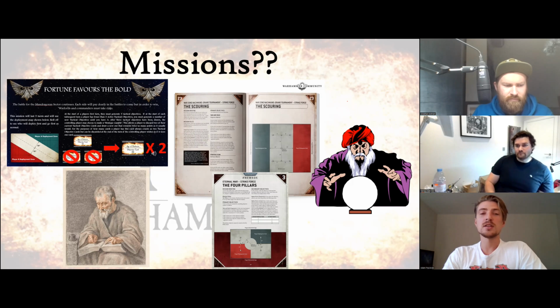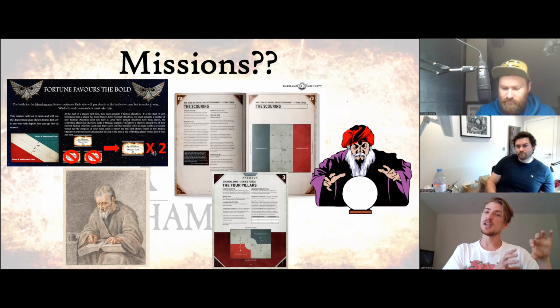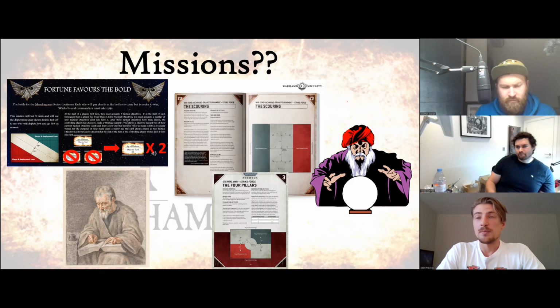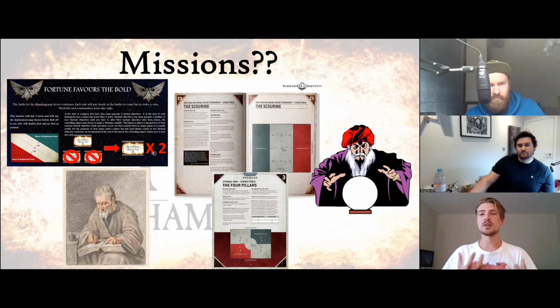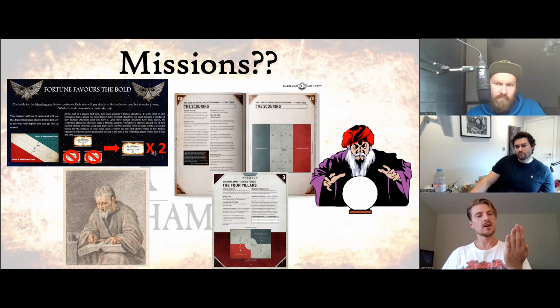I think it's good to see what's out there, agree, and appropriate from those missions as well. Take the elements that you like, whether they be narrative, the deployment type, or the way the objectives work, for example, and design around that. I think having a progressive scoring element to your missions is also quite important. Yes. And with your missions, you want to encourage engaging play. I think that's the most important element. What you don't want is people thinking, I can just stay in my deployment zone with my shooty list and score all the points. That's not what you want to encourage.